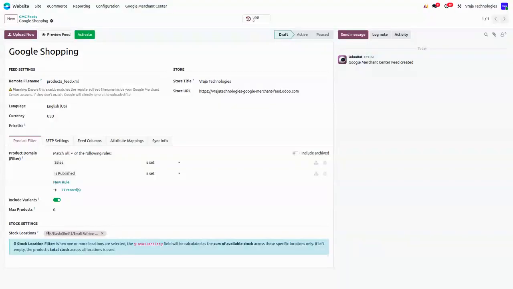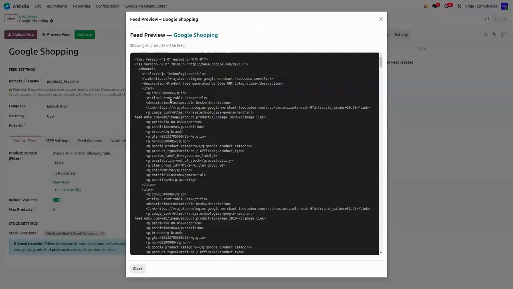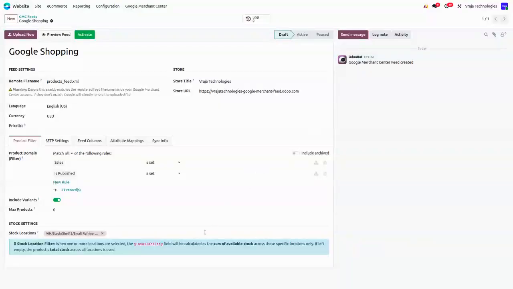The product's location means the product's stock will be calculated based on these locations only. So now if I preview the feed, for the customizable desk you can see our quantity is 0 and the availability is also out of stock. So this is also a very good feature if you have to filter your stocks, and if you leave it blank then it will calculate from all the locations.